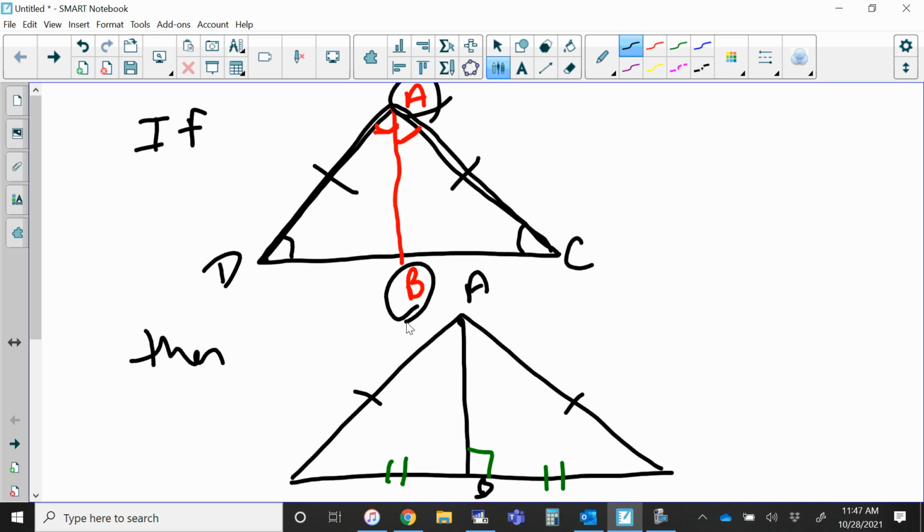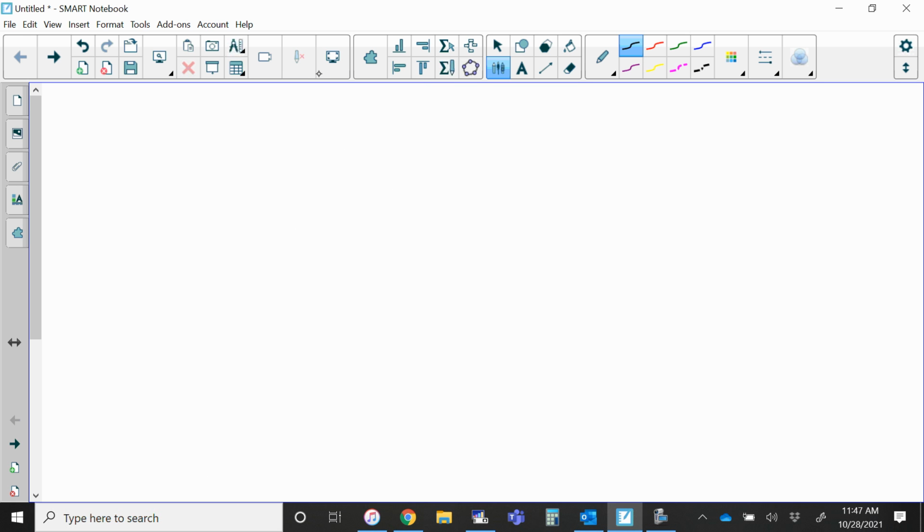You follow me? When I tell you that AB line segment is a perpendicular bisector to DC, now I'm talking about this line segment over here, and I'm telling you that it intersects at 90 degrees and cuts it in half, and cuts this angle in half, and these two angles are the same. So it kind of creates two identical reflected right triangles. Does that make sense, yes or no? All right, well, how can we use this?